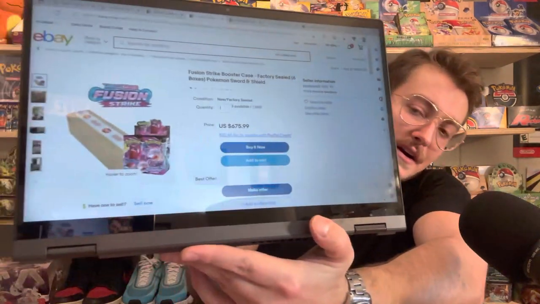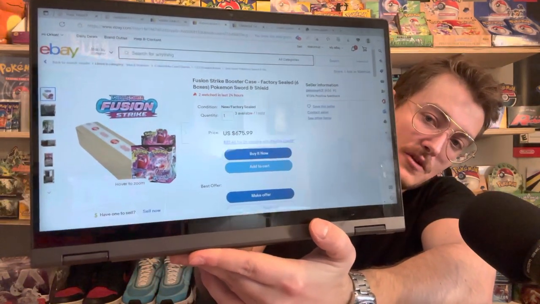Fusion Strike booster box. Let's see what these are going for. $100, $110. Let's see. And for these main expansions, I will be looking at the case price, booster case. So it looks like $100 is what you could still get Fusion Strike for. And a case for $675. Those are honestly trending a little bit higher than I would have expected. I would have expected it would have been in the 500s area.